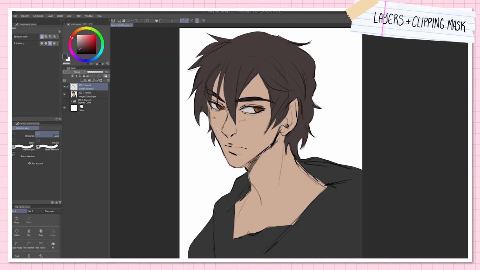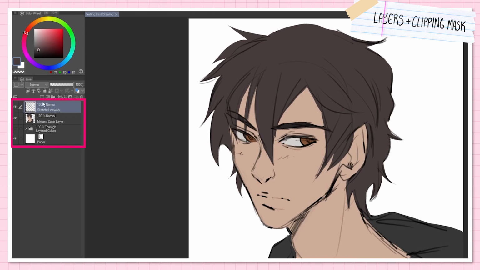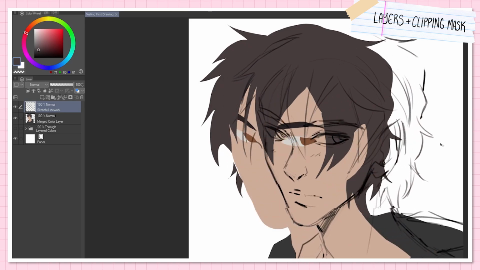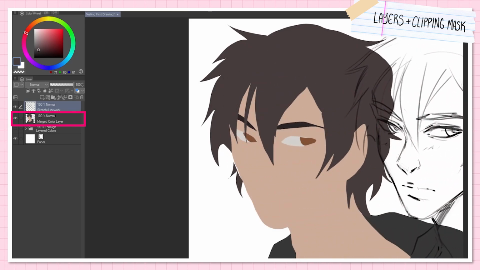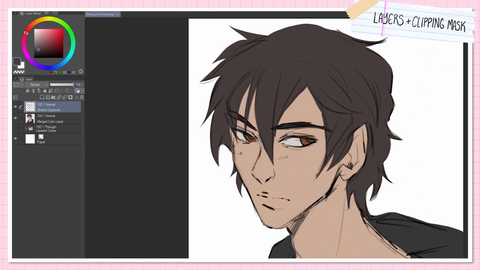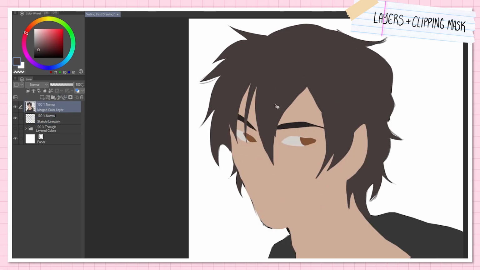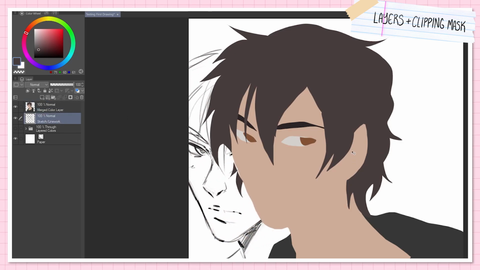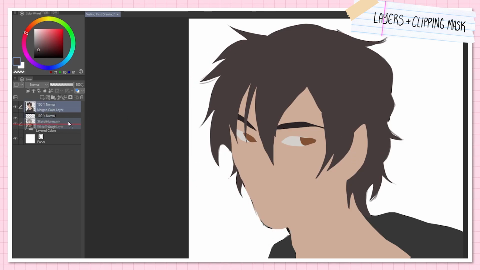The classic example would be that you have your line work as the top layer and your colors underneath. Now, for the sake of some simplicity, I have created one single color layer for all of my colors here. But you can divide your color layers into as many as you'd like. See what happens when I drag my color layer on top of my line work layer. Yep, as expected, the line art gets covered up by the layer above it. Now let's move the color layer back down below.